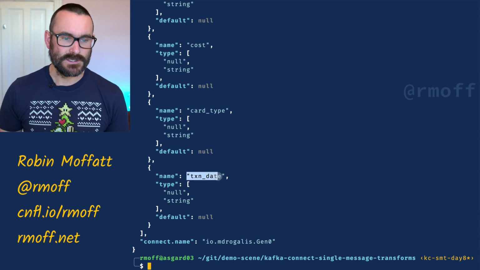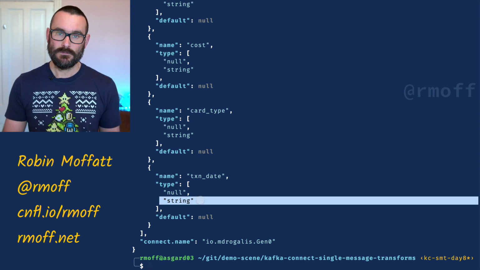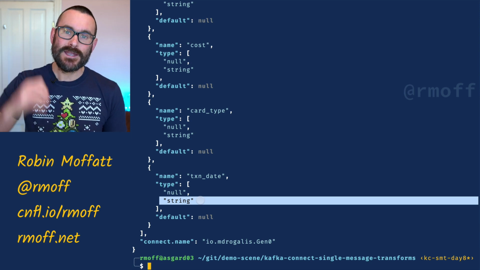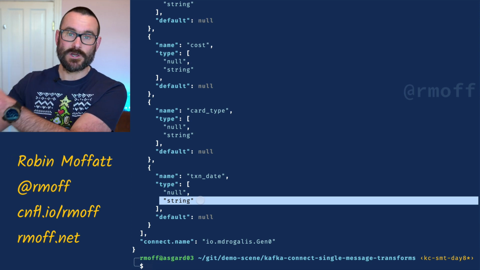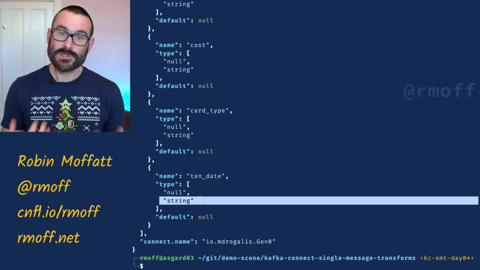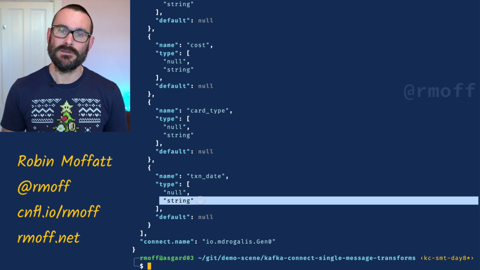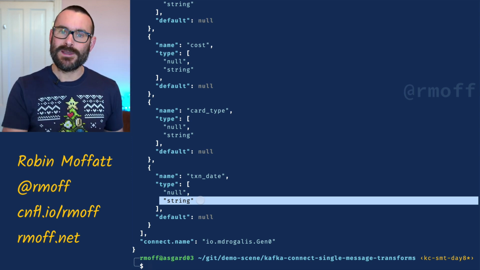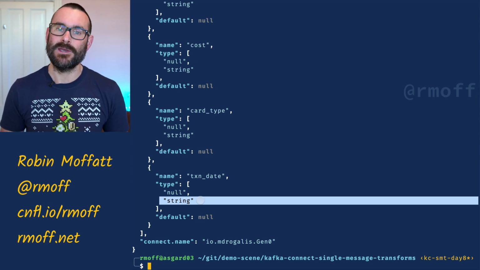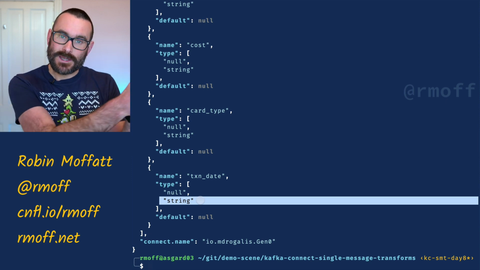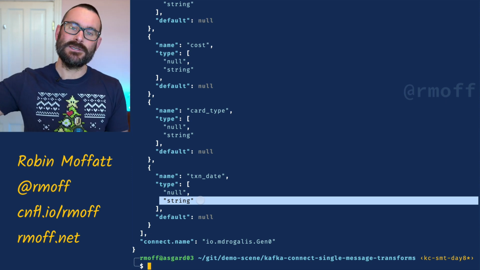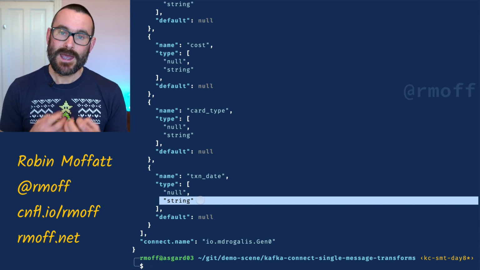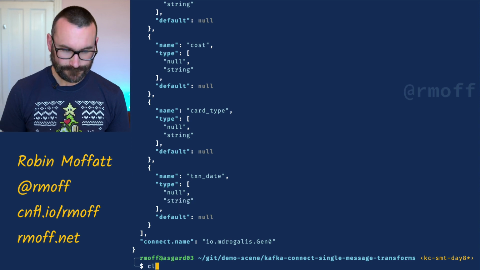So here's our transaction date, and it's being held as a string. When we take that data and consume it or push it down to a target system with a sink connector, it's going to say it's a string, and it will create it as a string in that target system. So let's create ourselves a sink connector, which says, take in this data from a Kafka topic. For whatever reason, it's not being written as a timestamp to that Kafka topic, it's being written as a string. But as we egress that data down to a target system with a sink connector, let's route it through a single message transform which will fix that and actually treat it as a timestamp.